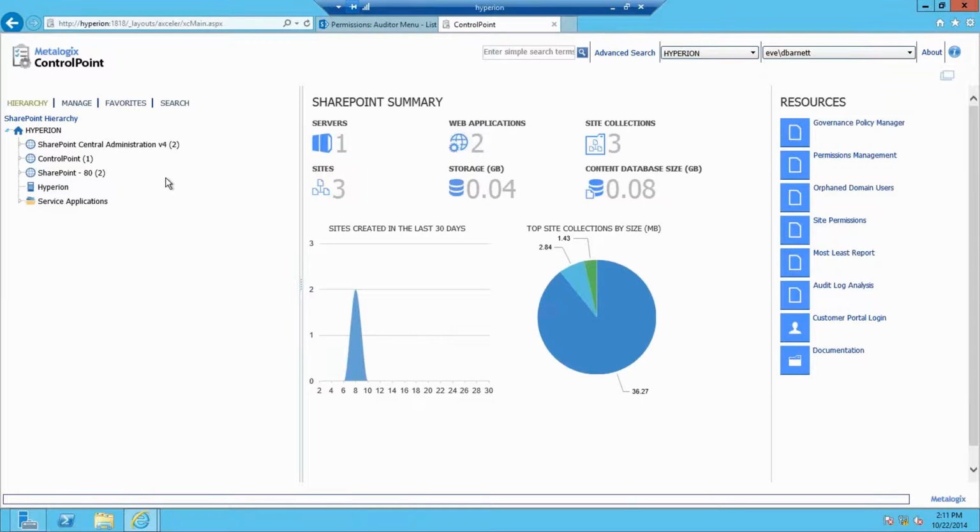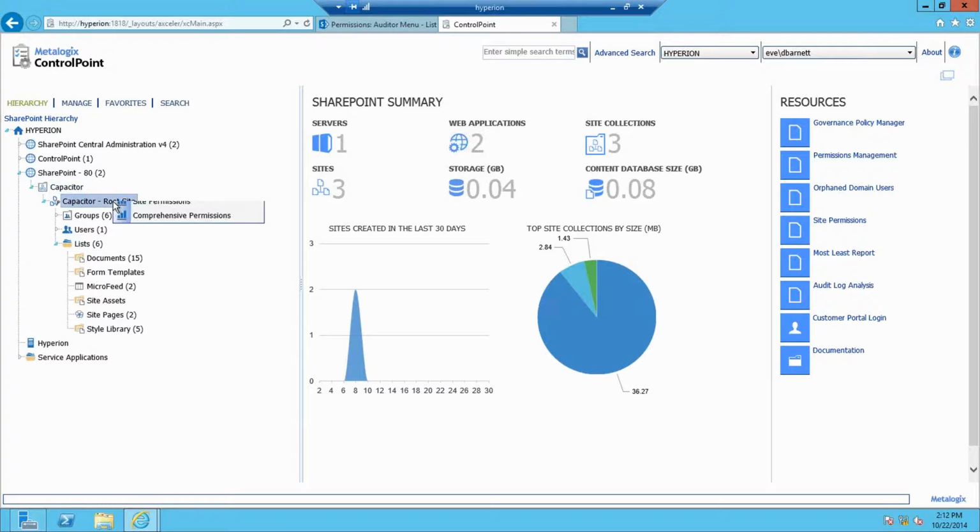This will security trim my user to only show content I have available in SharePoint individually. So this user is only a site collection admin for one site collection, this capacitor site, so everything else is hidden automatically. And we can expand out and see the whole hierarchy is available still because I have permission there. But if I wanted to run a report at the web application level, I can right-click on these and nothing. I don't have any web-scoped menus. I can right-click at the site collection level and nothing. And if I right-click at the web level, I have my 3 custom web options available here, and that's it.